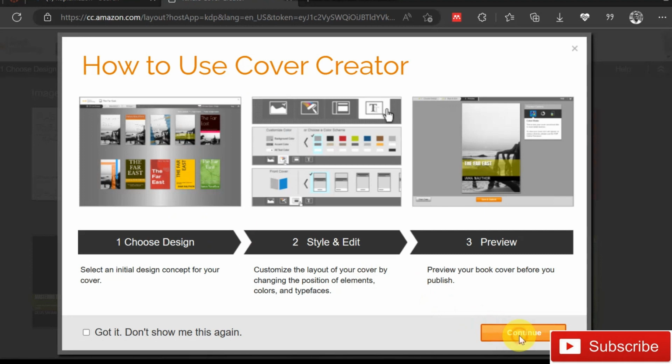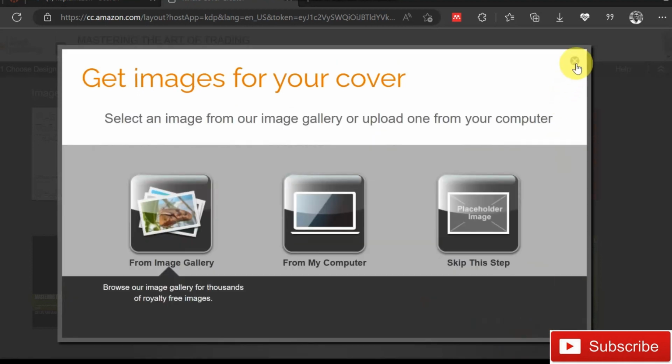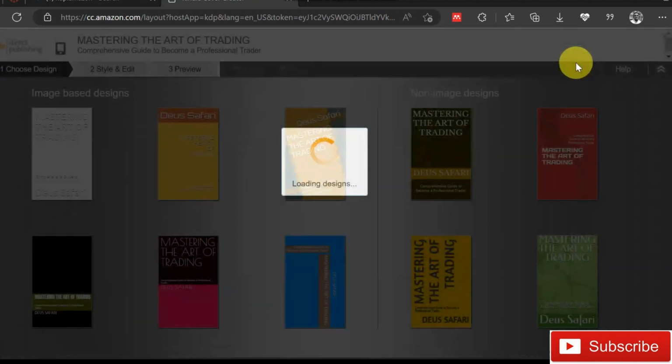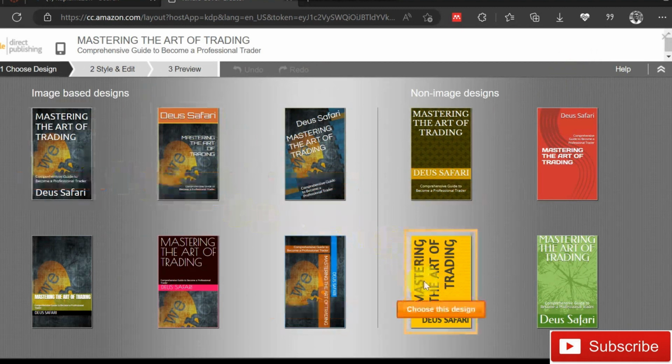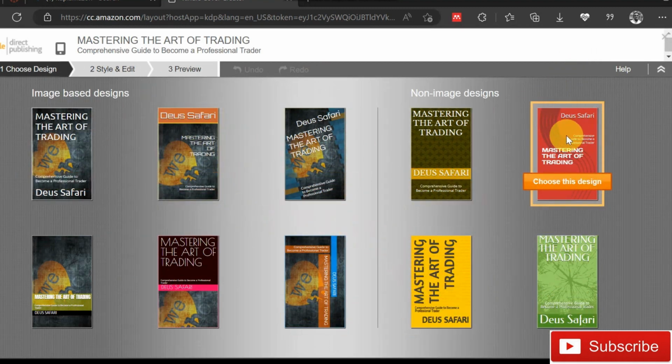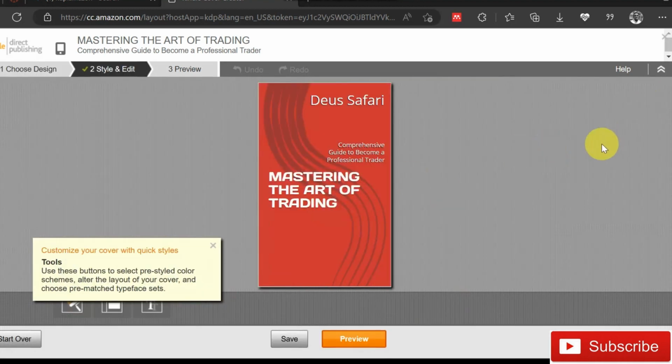We are going to use one among the templates that will look right for us. We have different templates right here, and I think this one looks better. I'll pick this one. Here's the name of the author: Cohesive Guide to Become a Professional Trader, Mastering the Art of Trading.